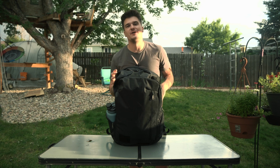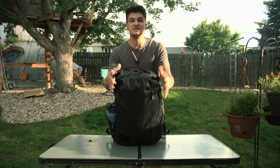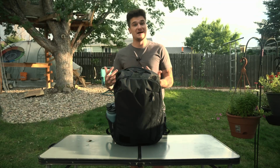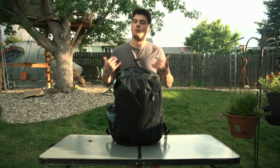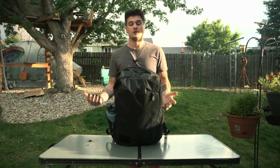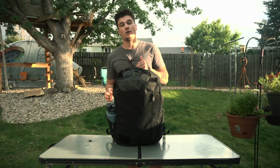Okay, so the first thing I wanna hit on is the materials on this bag, because what you're gonna notice is this bag is very floppy and has no rigidity or structure to it at all. And that's actually intentional, because when this bag is empty, it packs away super well. So you could actually even take this as a packable duffel if you wanted to on one of your trips, or when you're done and you're at home, if you don't want to have a mess of bags like I do because I own way too many, this bag folds away and can easily be put in storage without being in your way. So these materials definitely work to its advantage.